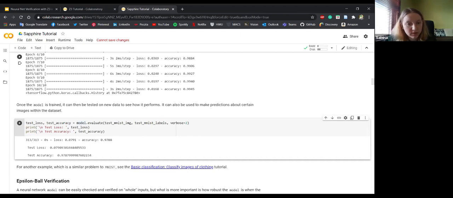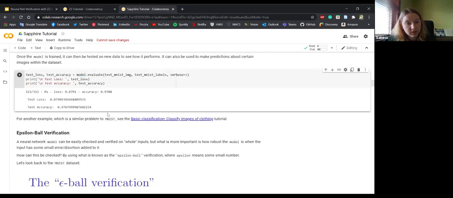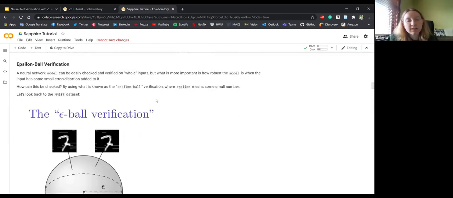So it's something that we have to be careful with as well whenever we create our neural networks. And for an example, because MNIST is kind of like another Hello World program, as I said, there's another harder one, which is MNIST fashion. So it's images of clothing, and we can follow that tutorial, which is very similar to this one, but a bit harder. And over here in this link, basic classification, classifying images of clothing tutorial. So that essentially covered how we are creating our neural network model and how we're training it and all sorts of stuff. So now we're going to move on to verification.